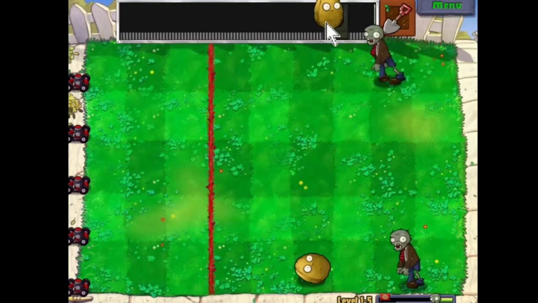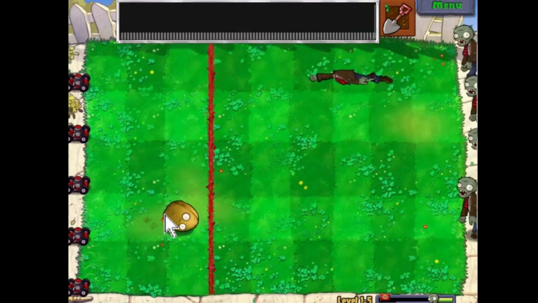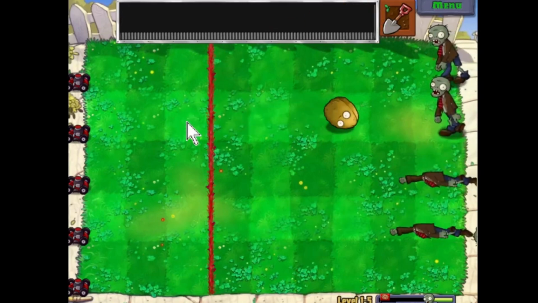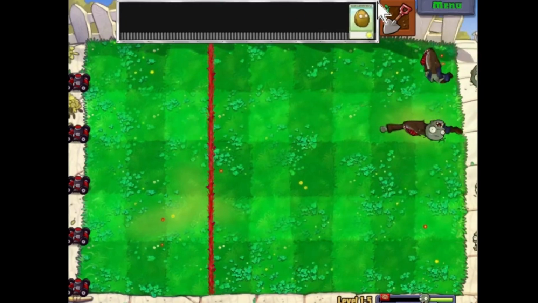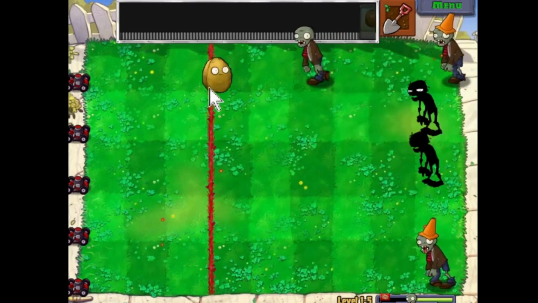Level 5. I got the shovel, and I went bowling. Every 5 or so levels, there's a minigame to break up the repetitiveness. The regular walnuts hit the zombies just like regular walnuts, and the red ones are like cherry bombs, they explode.